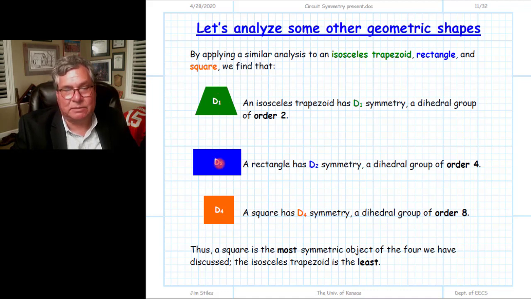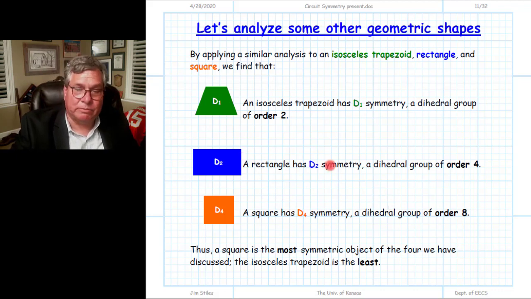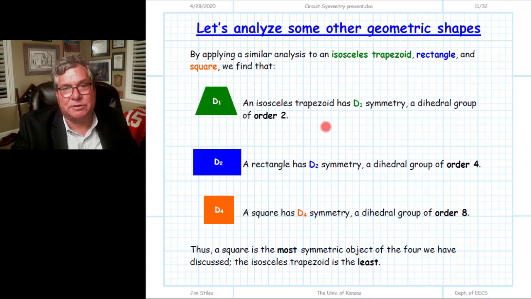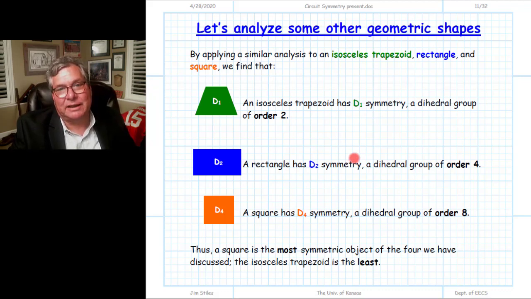The rectangle certainly is somewhere in the middle, and likewise the equilateral triangle with an order of 6 is between the isosceles and the rectangle itself. By the way, I should point out the two-dimensional object with the highest level of symmetry is a circle, and essentially the order of the group that describes the symmetry of a circle is infinite, because there's an infinite number of planes of reflection symmetry, and there's an infinite number of rotation angles around the center that you can rotate and leave the circle congruent under those rotations.